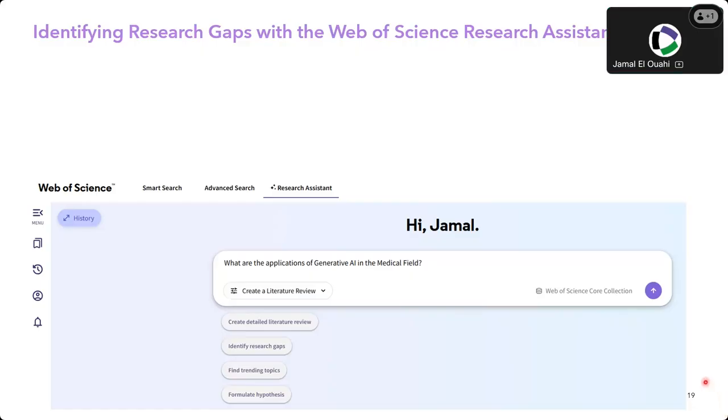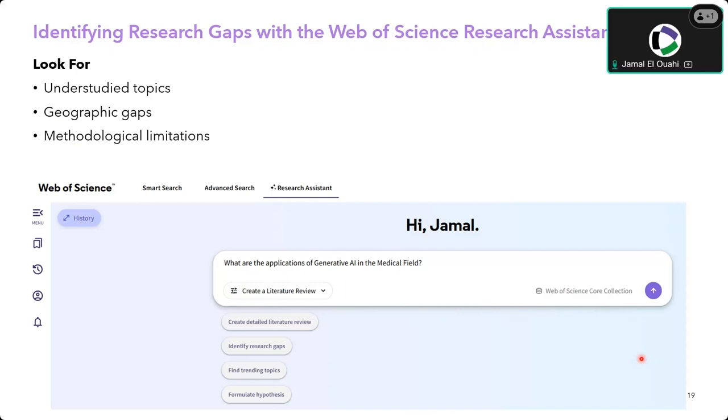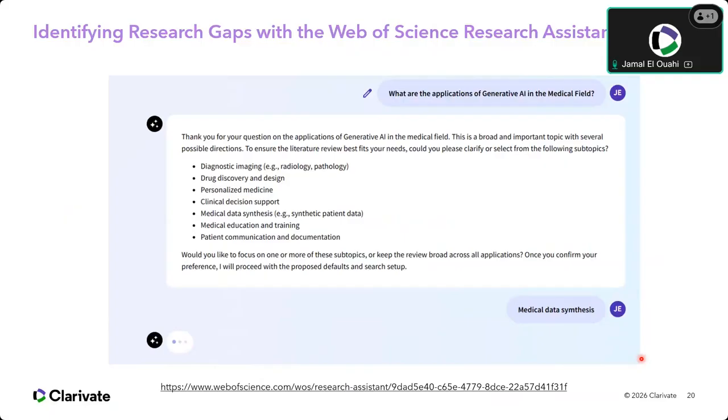Right. So how do you do that? I'm interested in those topics where there is clearly a gap: topics not studied, geographic gaps, methodological limitations, and again, contradictory findings.